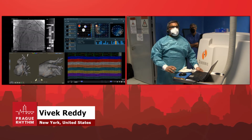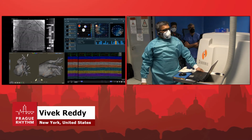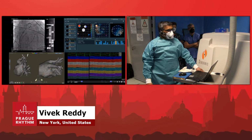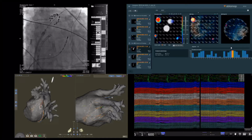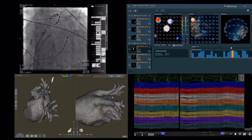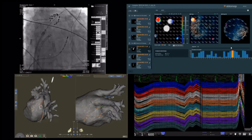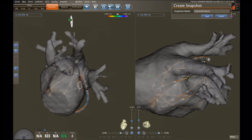So can they see the presentation? Well, actually, no, we'll show. So if you look on the fluoro, what we have right now, so, oh, you took the basket already, Toshi? Okay. Yes. So you have the basket catheter. We had the regular Topera basket catheter in there just a few minutes ago. Show them the Cardo screen, please. And if you rotate the Cardo, show an AP view on the Cardo screen. And you see that's where the basket was sitting, and you'll see why it becomes important in just a minute.